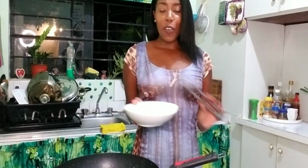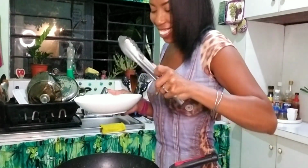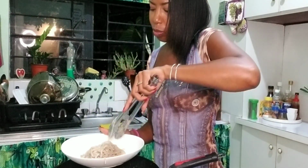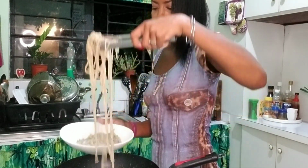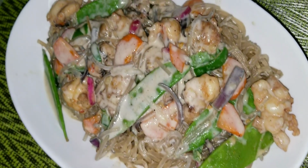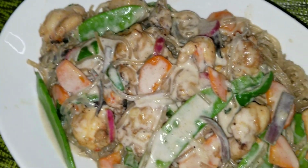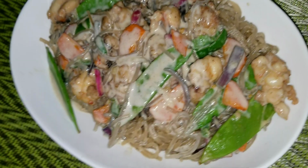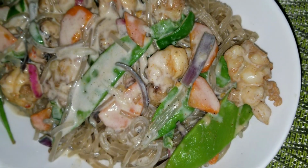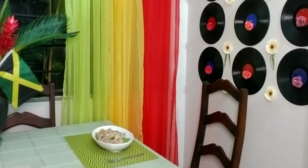Okay, so I'm all ready to go to serve my dinner now. I am so excited. Okay, so here is our yummy lobster rundown with sweet potato vermicelli. I can't wait. Okay, so it's time to chow down now.